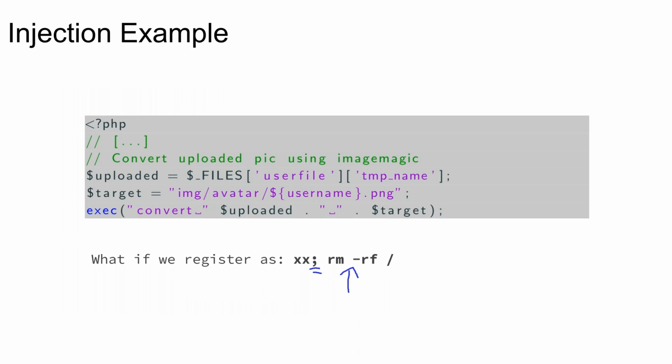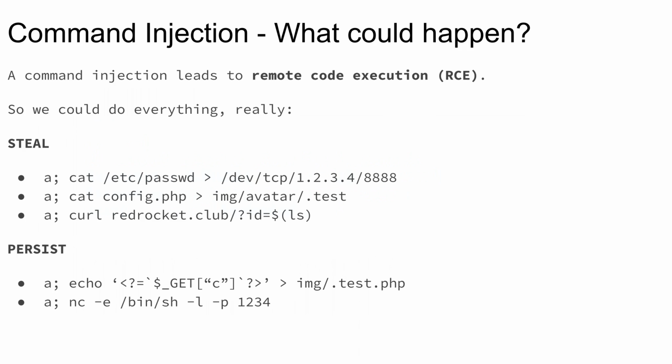First, I want to talk about what we could actually do with that. I mean, okay, we can delete files off the file system via the shell, but is that so useful? Okay, so I'm going to show some example payloads of things that we could do. For example, we could leak files.